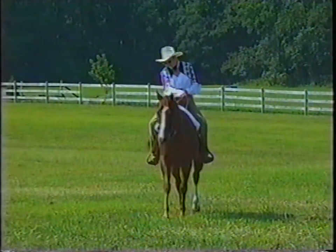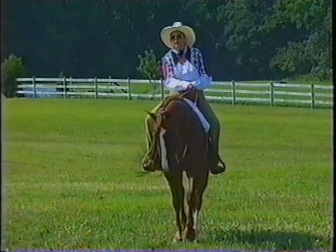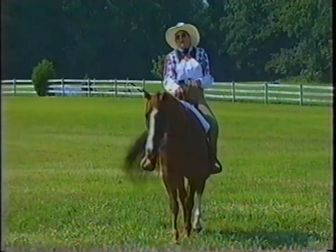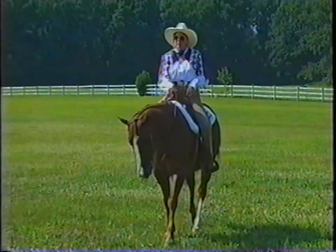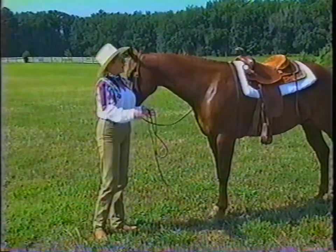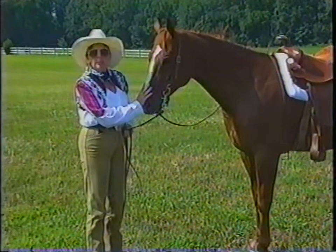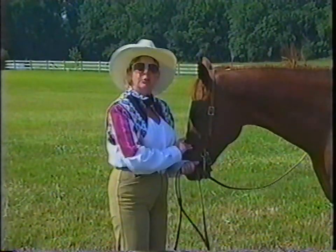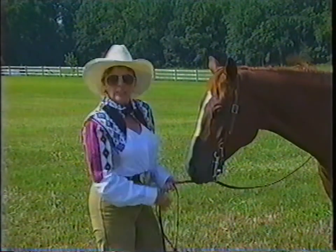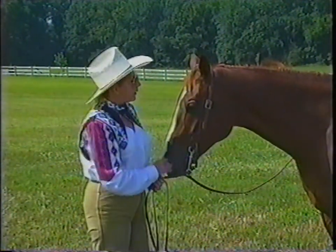There are two basic styles of tack and riding, English and Western. Today we'd like to introduce you to our pony Sunny, and this is Bugs, and they're here today to show you some of the tack and equipment that they use when you ride English, as Sunny's tack, or in Western tack, in a Western style of riding.